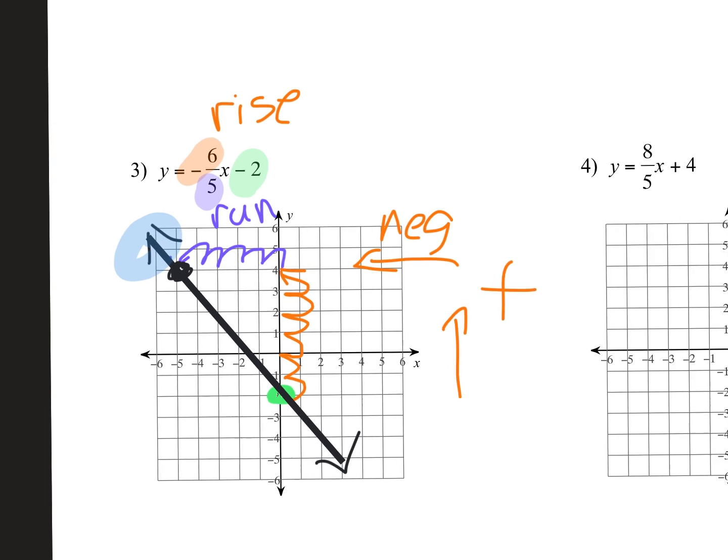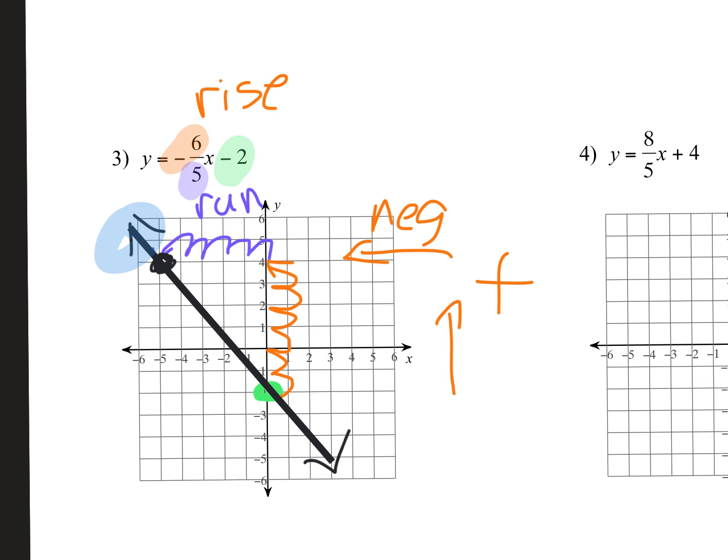So I draw, I know this is juvenile, but it works, especially if you're a visual learner like me. I draw a little person on the left-hand side of the graph, and I say to myself, is that person getting ready to go slide down a slide, or is that person getting ready to scale a mountain and go up? They're getting ready to slide down, right? If they move to the right, they're getting ready to go wee, right? So down is a decrease. Did I want to do a negative slope? Yes, I did.